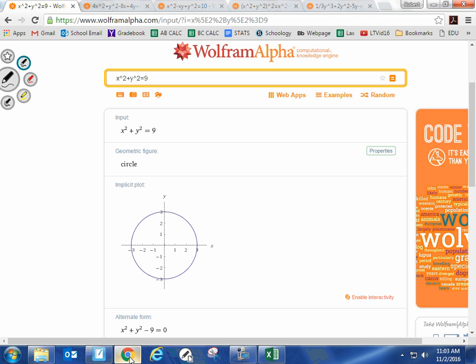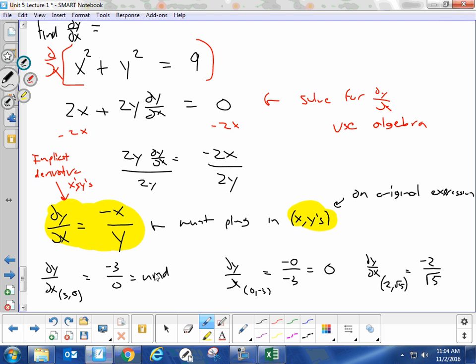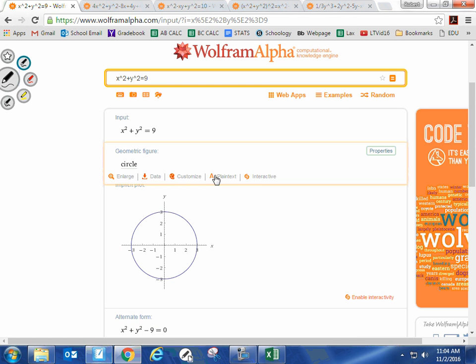Now, we won't be able to look at the graph for most of these questions because it's really tough to graph unless you have a very powerful computational device. If I looked at the point (3, 0), what is this tangent slope here? What does it look like? A vertical line, right? Are we comfortable seeing that the tangent slope is undefined? It's a number over 0? Yeah, we should be. That means there is some rise, there's no run to my tangent slope, so undefined. That's cool.